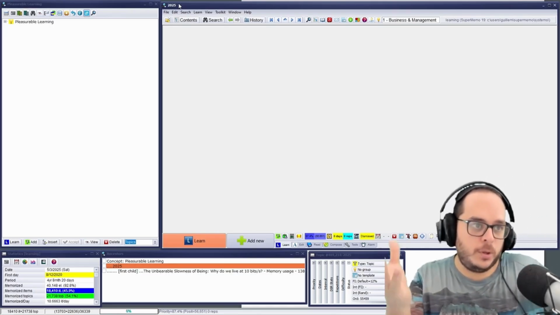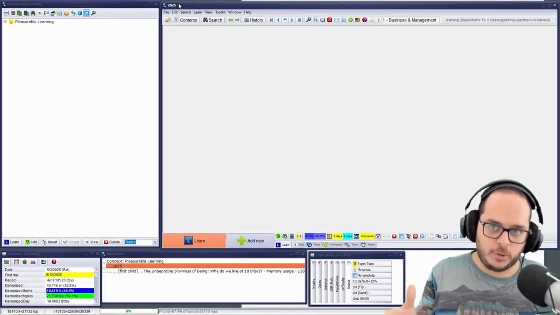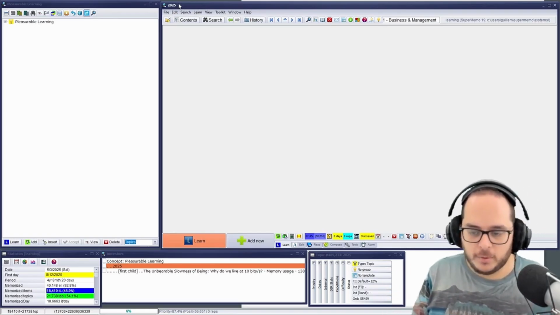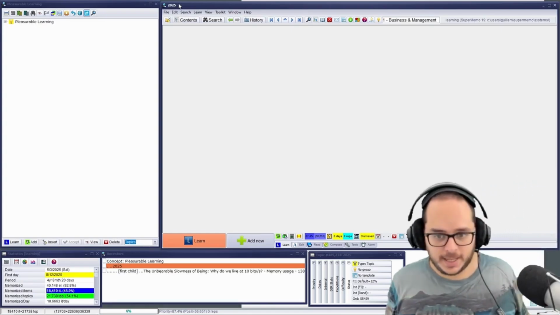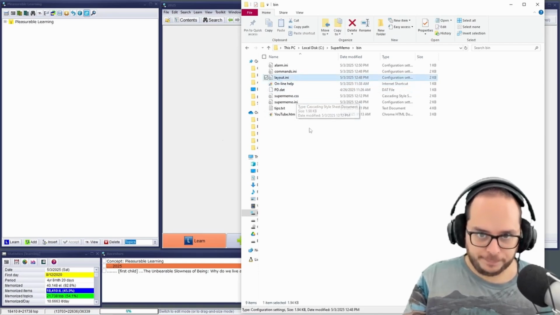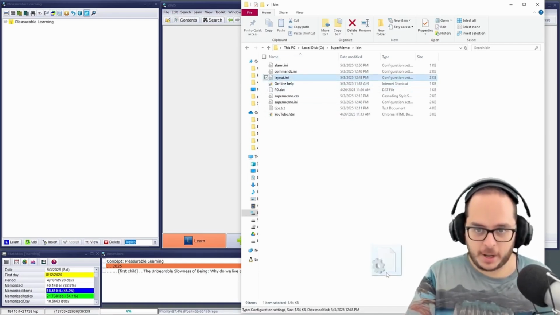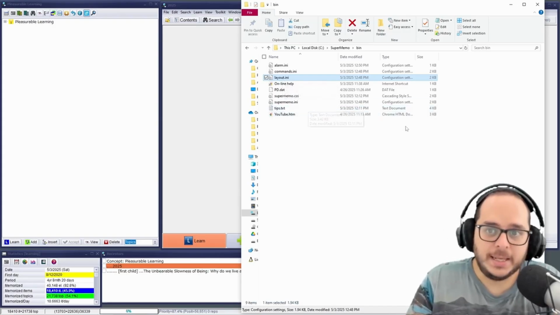So it's good to know how it is, but you already have one suggested. If you don't want to bother, just install that file, as easy as that. And which file will it be? This one, the layout. You just drag and drop it to here, boom, overwrite the one that is there, as easy as that.